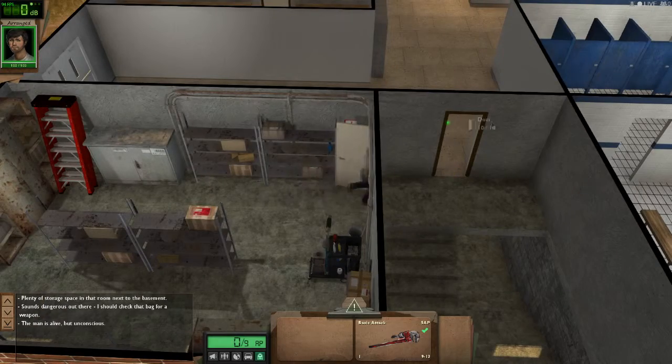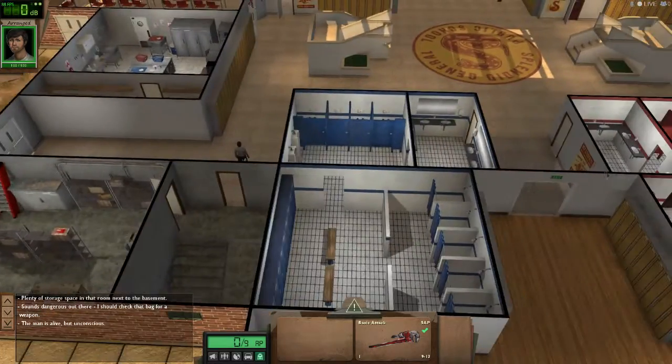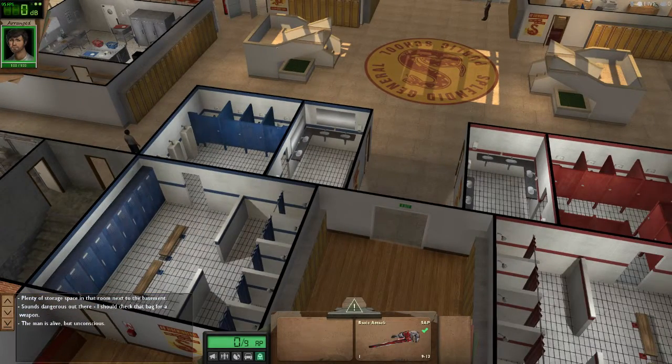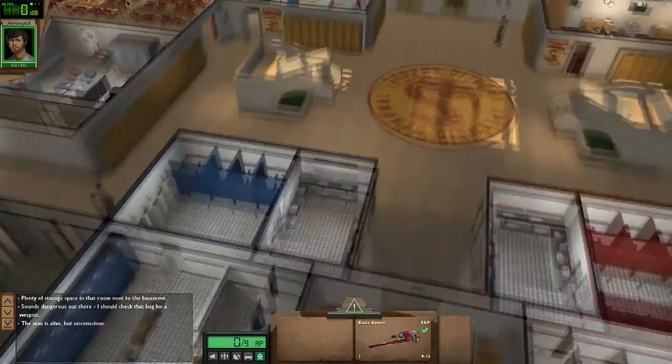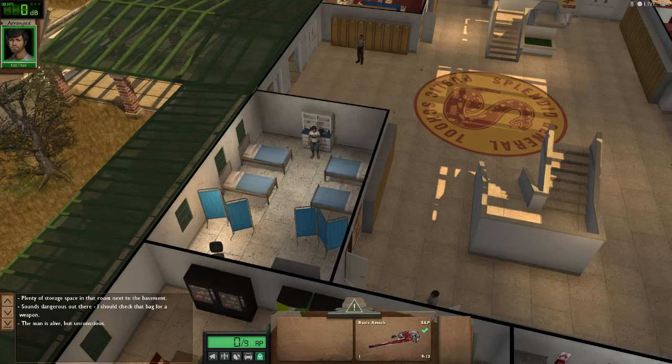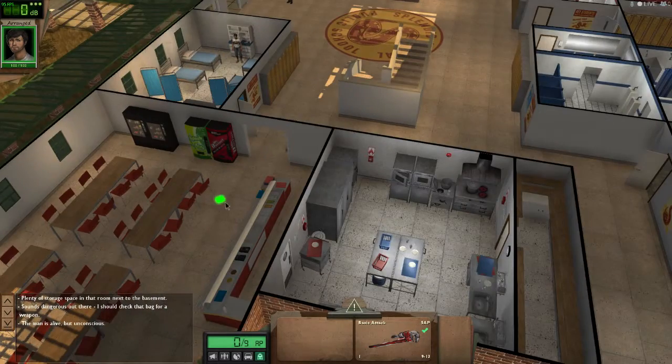Now, let's continue into the school, shall we? It's a big place. Hang on, is there a way to... okay, never mind. Where's the dude I was talking about? Is he gone? I don't know. Right.